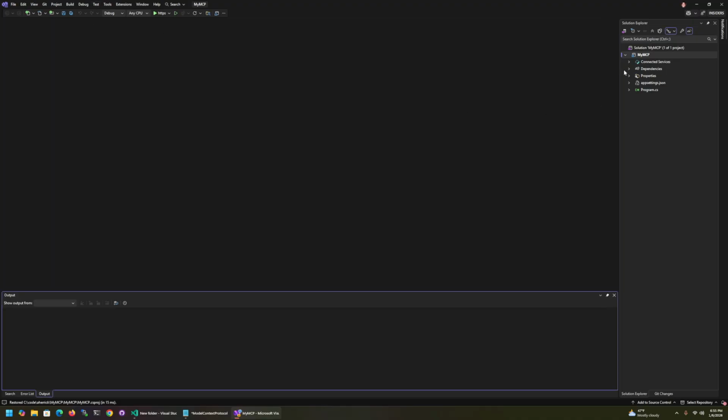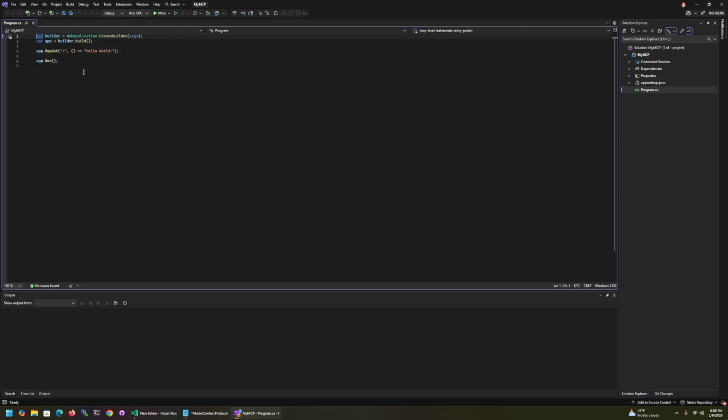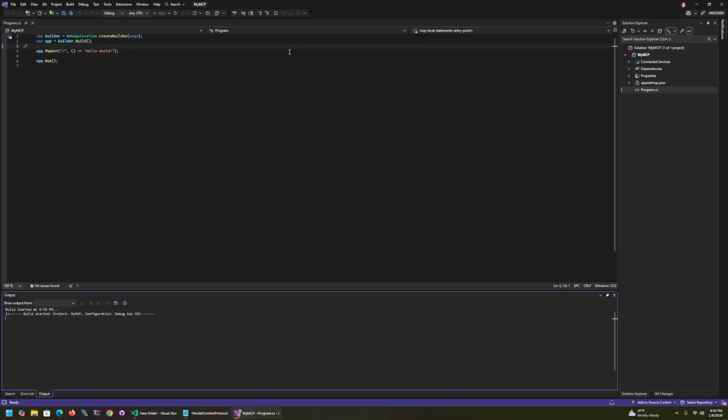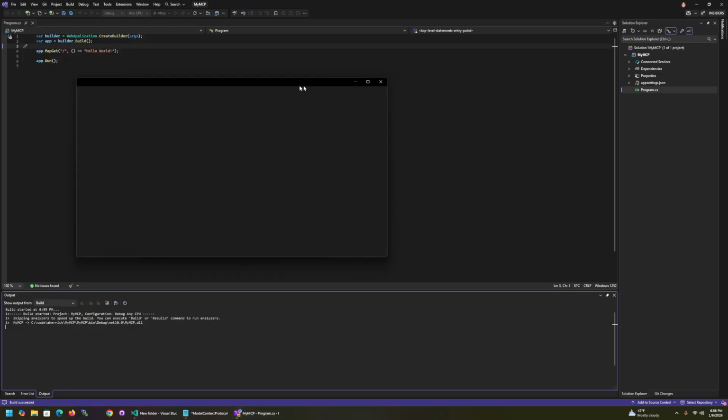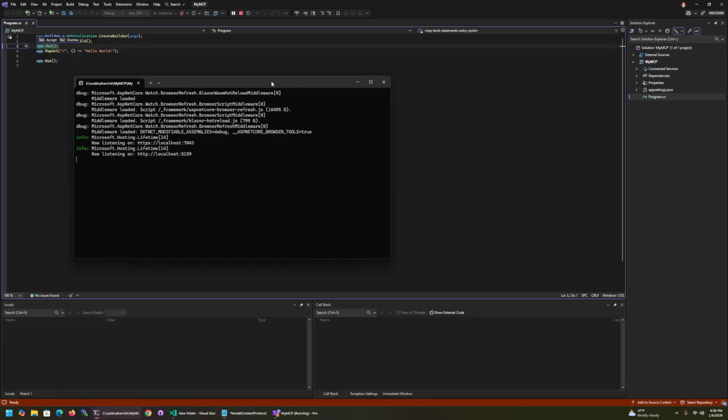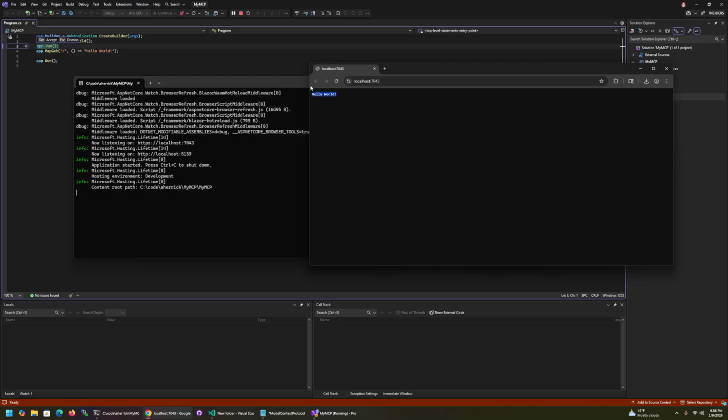So here I am, basically just in Visual Studio. Everyone hopefully has seen this, and this project doesn't get any simpler. You can see here, it's literally seven lines, and it's creating a builder. It's creating one simple endpoint of the forward slash. So when you hit the root, it gives you hello world. We can run that just to show where we are and get a baseline. I'll let this load up. And boom, hello world displays.